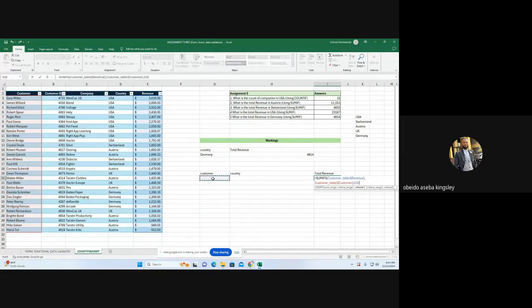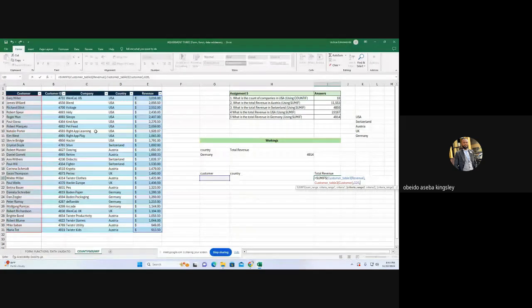Criteria two range is country. Why are you missing your comma? There's a reason why I wanted you people to follow this: without this comma, you feel as if what you did is nonsense. Comma.